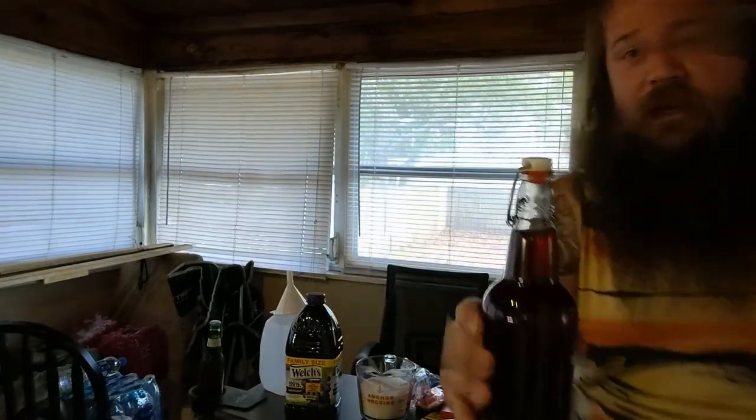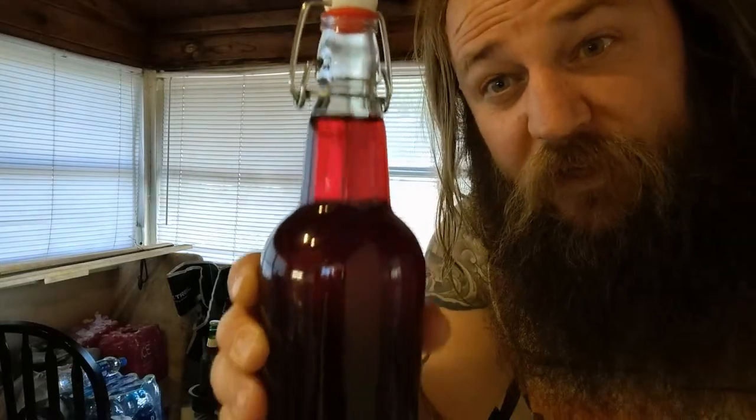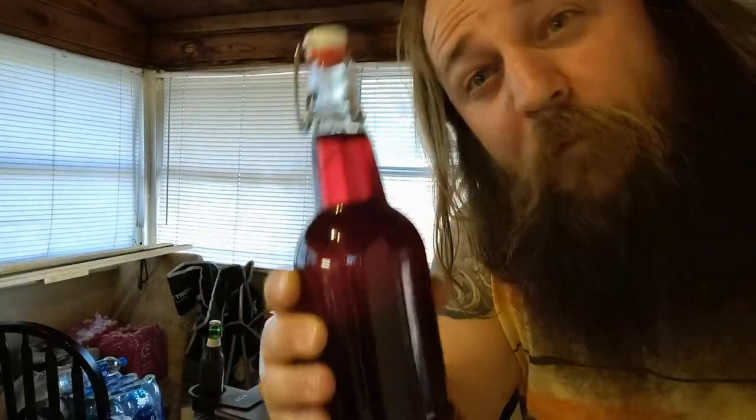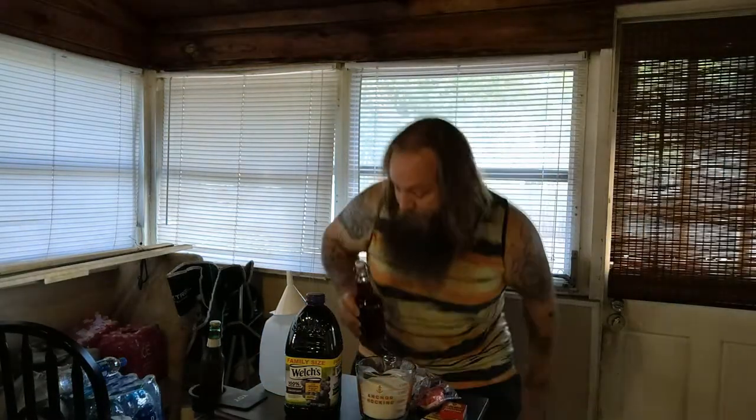Okay, a couple people have asked me how easy this was or how I went about it. This is pretty much how to make this. These are special bottles that I got. You don't need them, but I got them because I like them. And this is a batch of grape wine, which is exactly what I'm going to go over, how I made it.